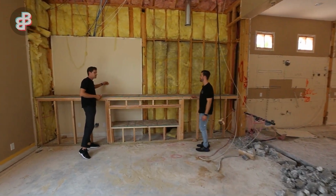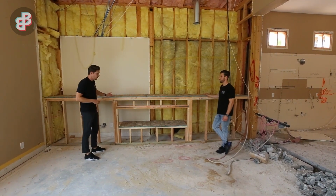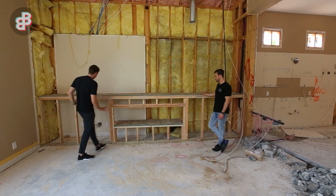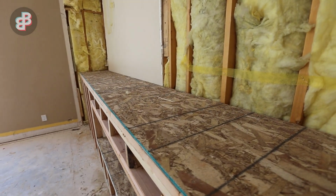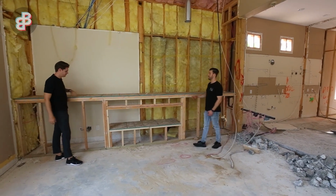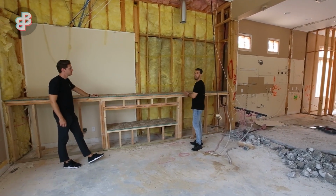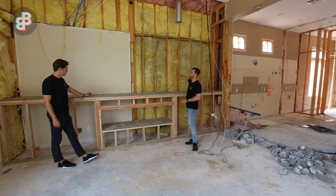So we're gonna utilize the space, helps make the room look a little bit bigger, but we did build out this lower section where we're going to put in our LED fireplace, and we're gonna tile this all the way around with one color, and we're gonna tile the back of this wall with a different color. I think it's gonna be light and dark. Yeah, so we'll have a big 24 by 48 inch gray tile on the lower piece. Same tile, but a much darker sheen, almost a black on the back wall.